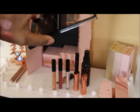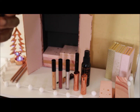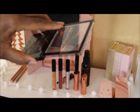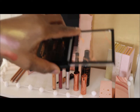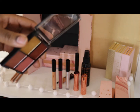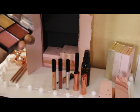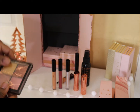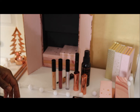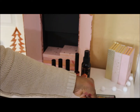That one swatched kind of poorly, but it's a lighter one. Let's go over in a gold. Kind of iffy with that one. Seems to be lots of oil in them. And another pink. Not bad at all. Pretty packaging. Let's move the boxes out of the way and make room for the actual product. Let's put that one right back here.